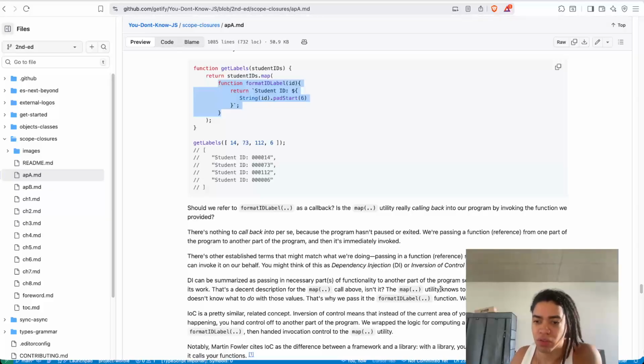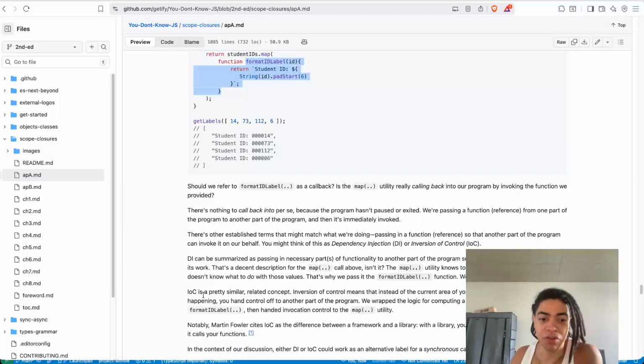The map utility knows to iterate over the list of values, but it doesn't know what to do with those values. That's why we pass the formatIDLabel function. We pass in the dependency.